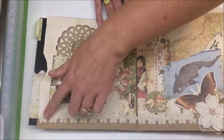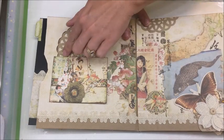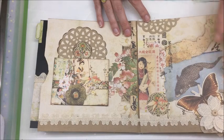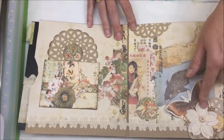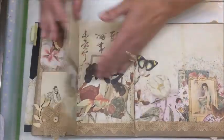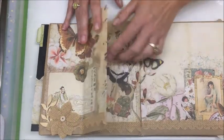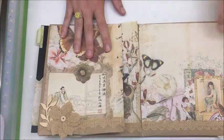So over here, you see some more burlap running down through here. You see that beautiful craft doily and the other half of it here, and then another craft doily down here. Burlap flower there, one of the clip art pieces from the kit. Then we have another end of a paper bag, and we did the burlap again. Flip it over again. Nice little spot for journaling. Nice little hidden journaling card.